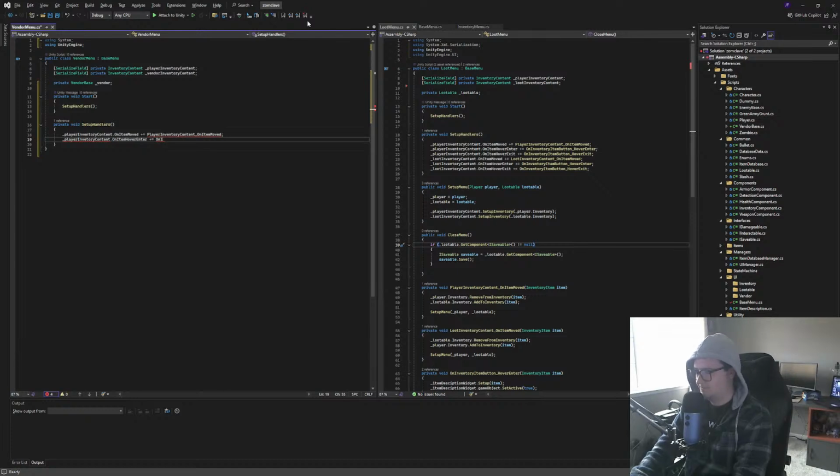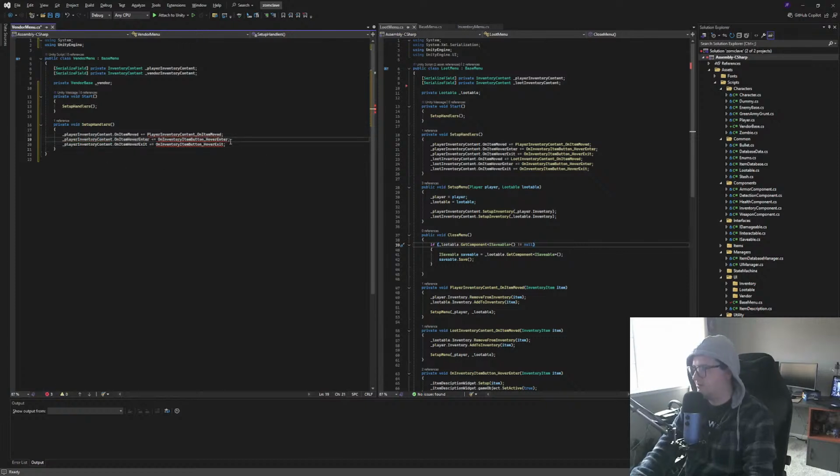On inventory... Oh my god, I cannot spell. I got too many variables with long, hard to spell names. Inventory item button hover enter, and then finally player inventory. Come on, help me out here. That is all of them for that, I believe.